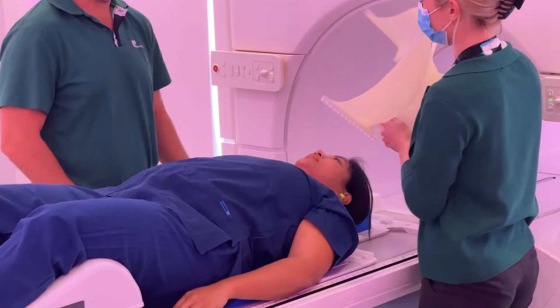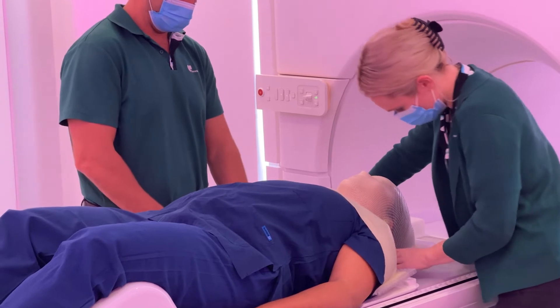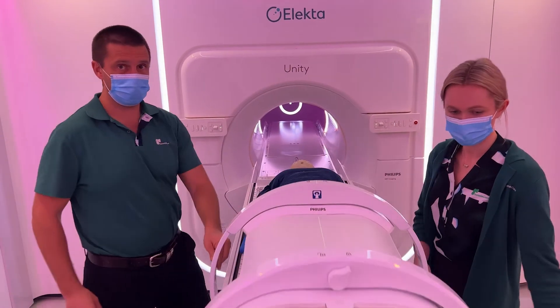In a moment I'll ask about hopes for pancreatic cancer patients, but first — as a head and neck cancer patient myself, marking World Head and Neck Cancer Day — I want to highlight some challenges this technology presents. For head and neck cancer patients receiving radiation therapy on an average linear accelerator, we have to wear a mask. With the MRI LINAC you've got a double problem: you've got the tube as well. Can you speak to what that means for the patient and how you'll address it?